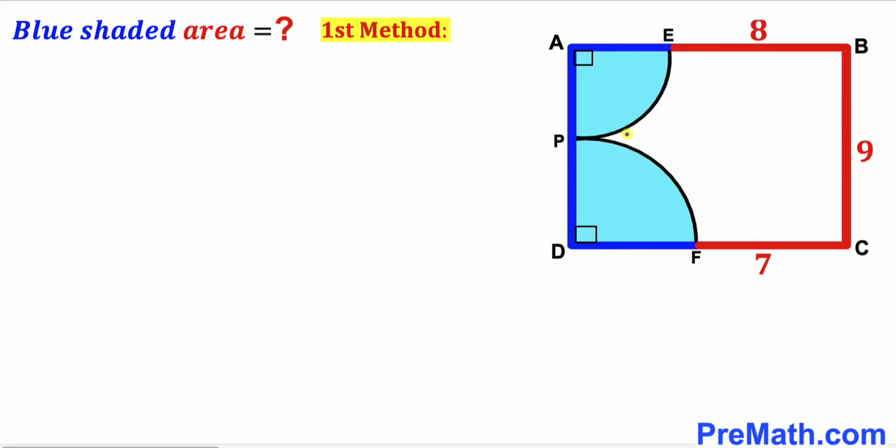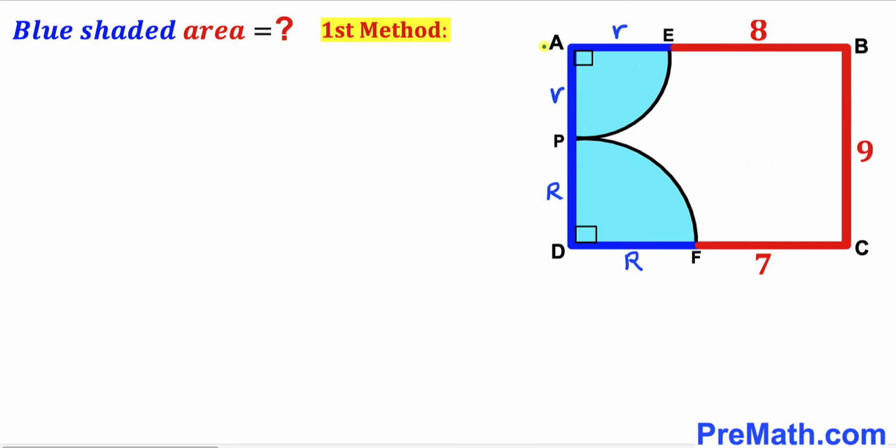And here's our next step. Let's focus on this larger quarter circle. I'm going to label its radius as uppercase R. Then this radius has got to be uppercase R as well. And now let's focus on this smaller quarter circle. I'm going to label this radius as lowercase r. Then this radius has got to be lowercase r as well.